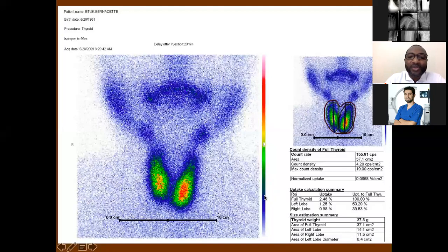And like I mentioned earlier in my first discussion, we can use any color preference. This color tends to accentuate the image better, but you can use the black and white that I've shown earlier. It's all the same. It all depends on your color preference. And in subsequent slides, you will see where I use red, blue, and pink, depending on the preference, but everything is the same. So this is a normal thyroid scan with the left lobe and the right lobe, the left lobe slightly bigger than the right lobe.